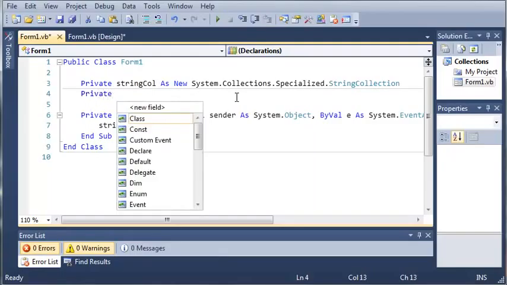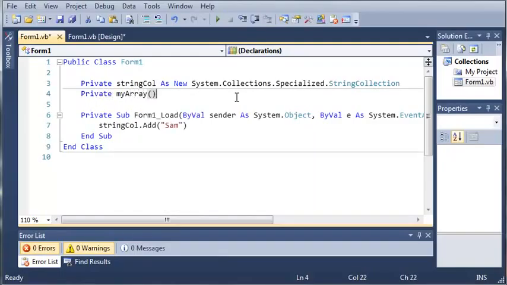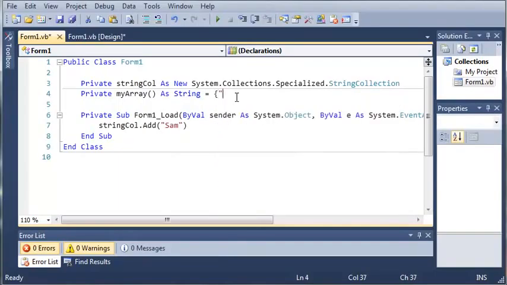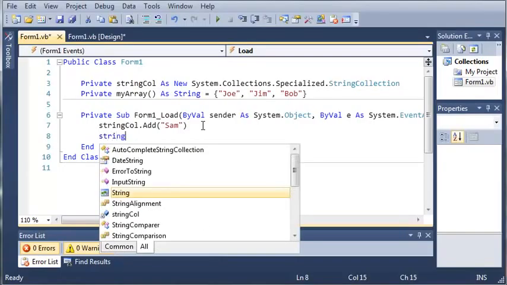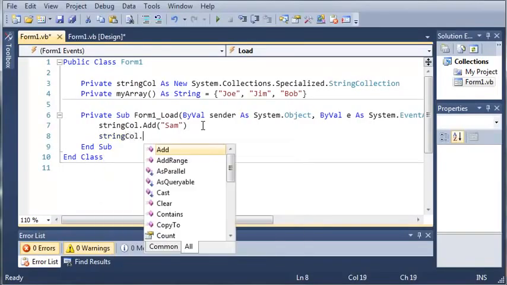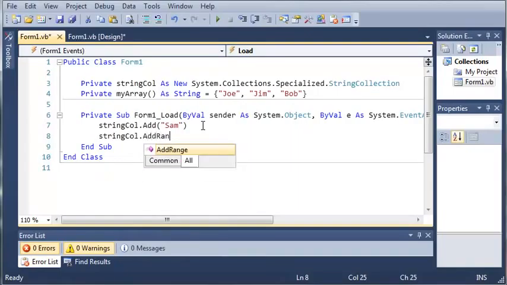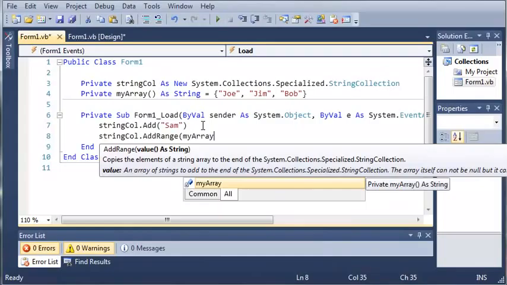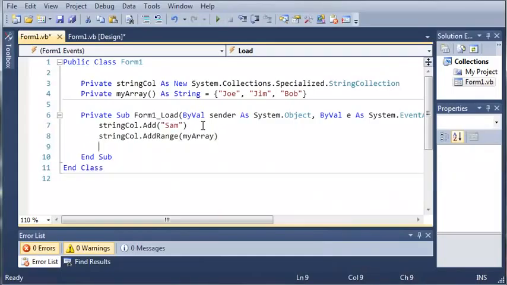So we'll just type private my array as string, and we'll set that equal to Joe, Jim, and Bob. And we can go ahead and add that in there using the same add range. Now add range is also usable in string collections and array lists. So we'll just add the range my array. So it's going to add all of the items in there.